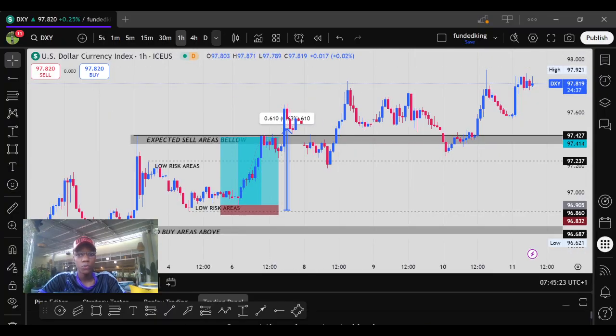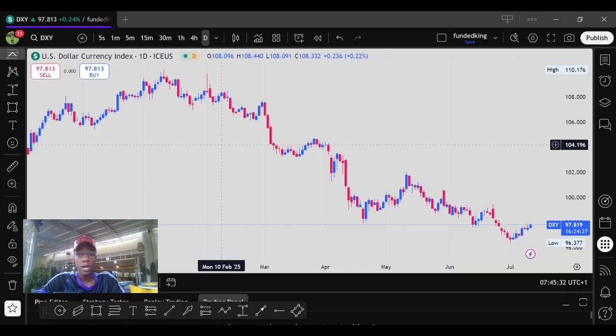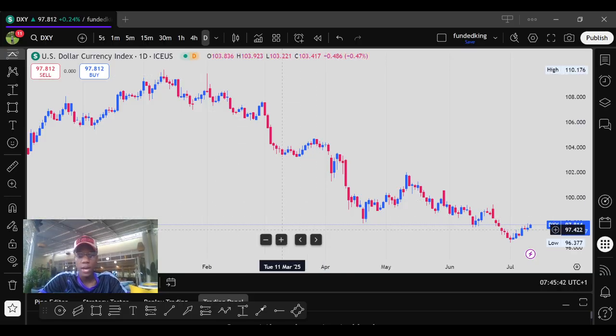Since we are looking forward to trading GBP USD and Euro USD, we need to understand the analysis of DXY. Someone asked what is DXY. DXY is a dollar index. Most of the time the index is driving the dollar pairs. Most of the time a pair will either move the same way with the DXY, or it will move the opposite way with the DXY. I don't know if my explanation is clear.